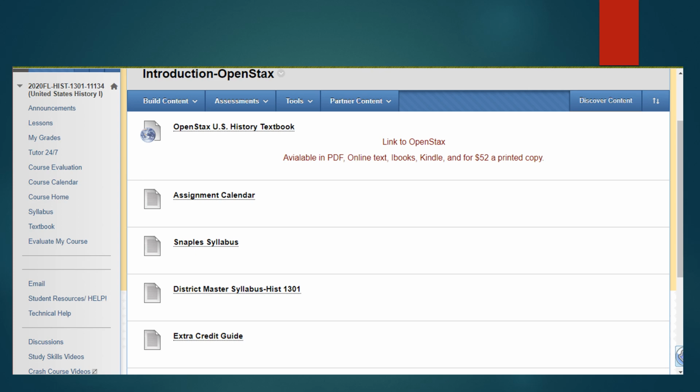The assignment calendar is a full visual listing of when assignments become available and when they are due. If you're looking for something you want to print out, and you want to be able to stick somewhere so you're always sure when assignments are, that's probably what you're looking for. Otherwise, we're going to move on to section 1 and chapter 1.